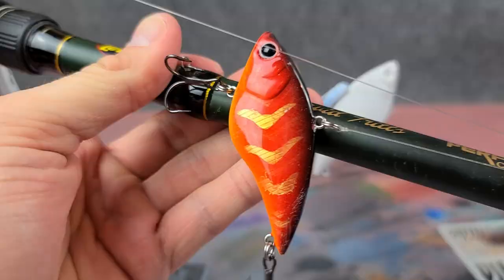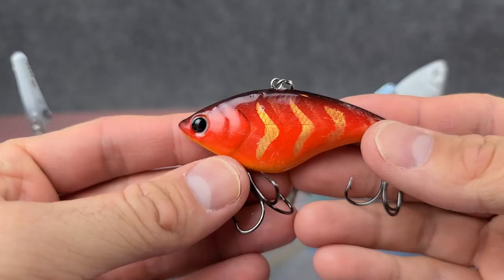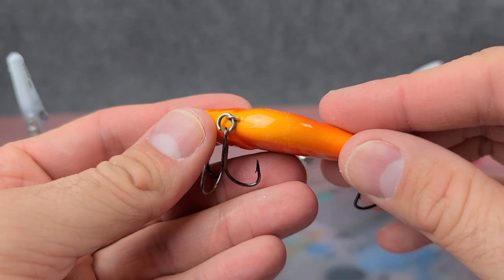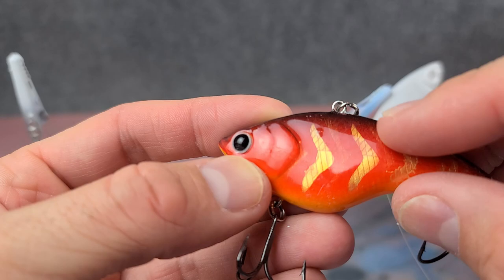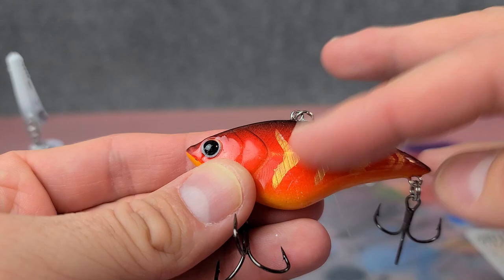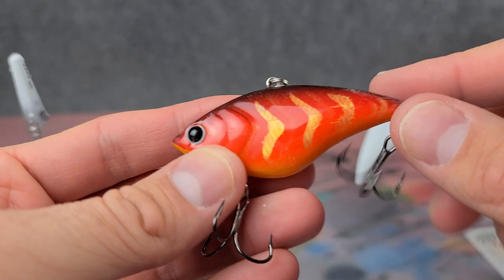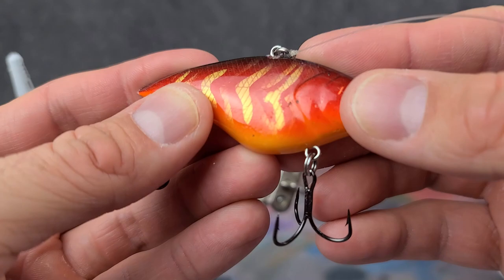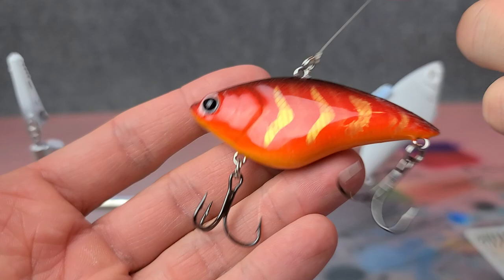Like that's a Booyah One Knocker there. See how theirs has kind of the light black up top, the gold kind of rounded bar deals, and then some gold dots — that actually has a couple black dots on it, a little black on the back. Red Eye Shad again, something sort of similar — the gold kind of hoop, half moon looking deal. So you can see there's a few different varieties of them out there, but they're all mainly a reddish bait. So that's the one that I did. I kind of did that dark fade on the top into a red, into an orange, into that sun yellow. I fished it for a day, already got a little bit of rash on it hitting the rocks. It caught some fish. So let's stop yapping and get painting.